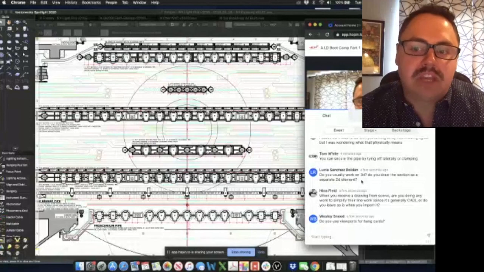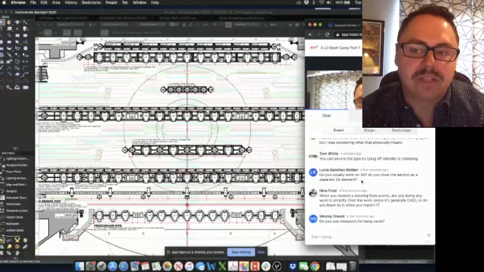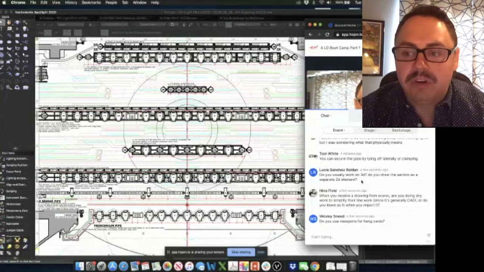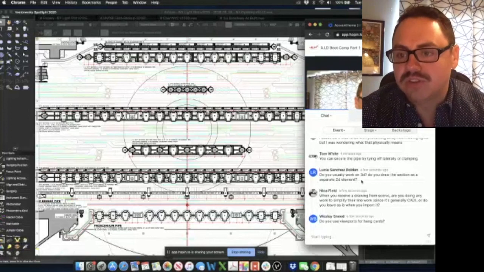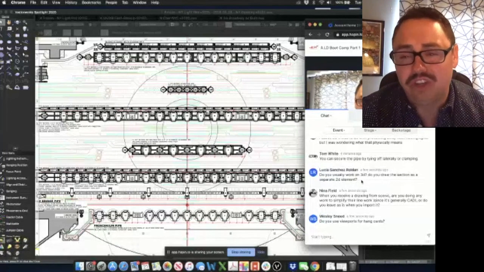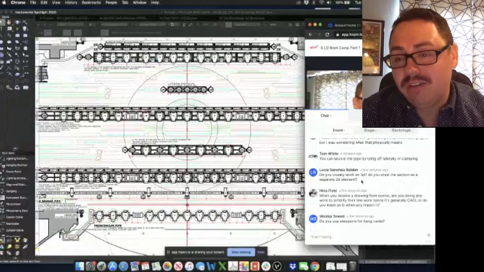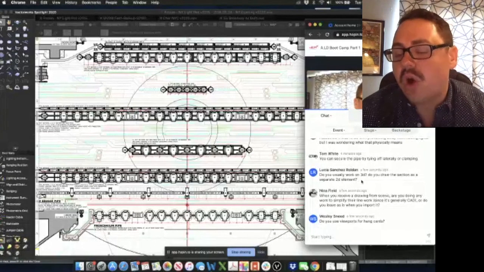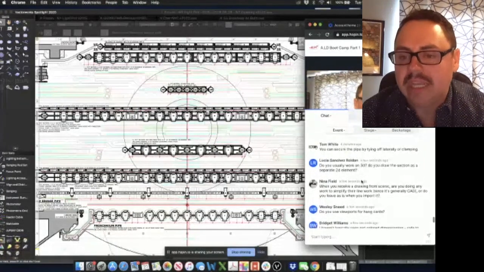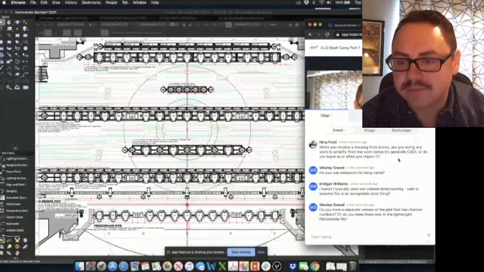It also makes me consciously think about absolutely every connection and how it's built. Yes, it may take a little bit more time, but I know that I have thought about each one of those details, as opposed to when I do draft in 3D, I trust that it's right and I kind of move on, which makes me nervous sometimes when we're talking about very small clearance. So I still draft in 2D. I use 3D if I have a tight section I need to look at or anything else.